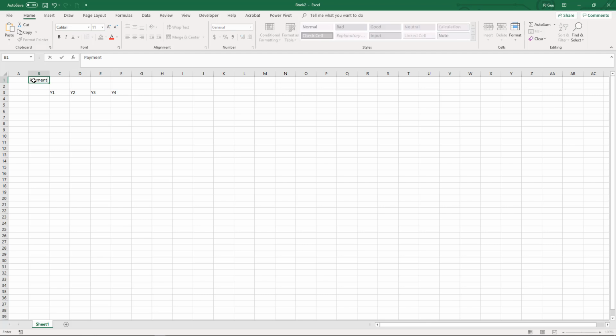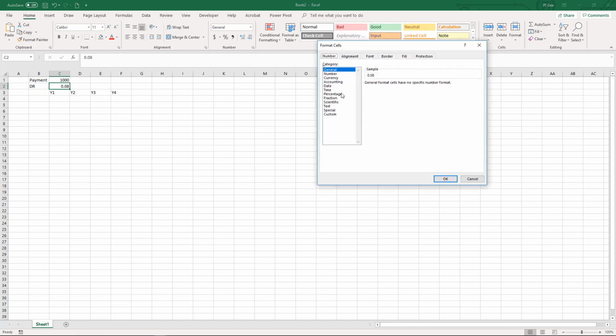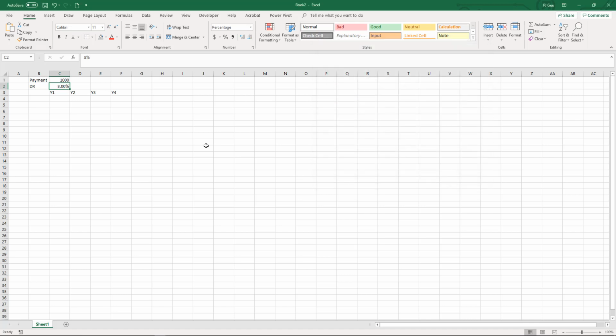So the payment is equal to 1,000. In Excel, usually you want to set up a key like this to make full use of Excel. We're going to set up a key table here for the key numbers that we have in here, and the discount rate is going to be, annually, 8%. So I'm going to put this in here as 0.08, but then I'm going to format it as a percentage here. We'll use 2 decimal places, and I'll say OK. So it shows us 8%.